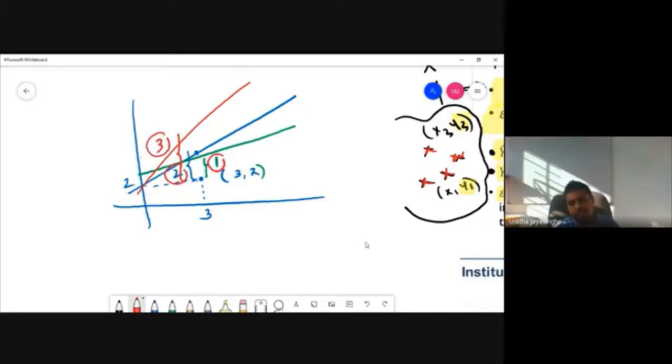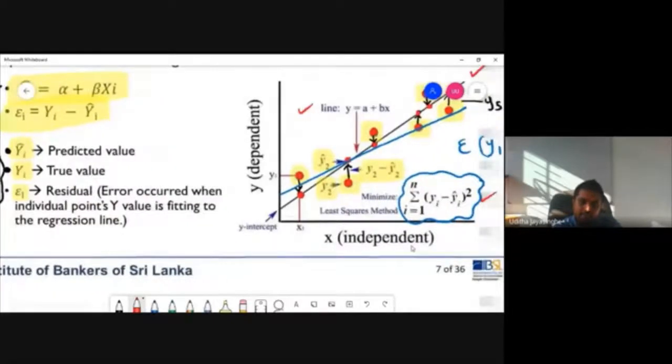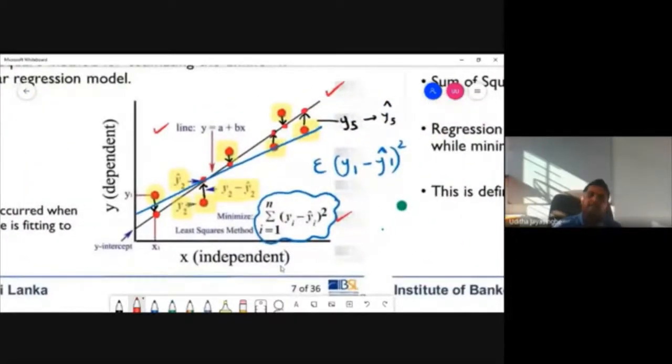So we were only discussing one particular point. But eventually, students, under this ordinary least squares method, for all different points, we have to calculate this y minus this y hat value. We take the square and take the summation. Why do we take the square? To avoid the negative values. Either we can take the modulus value or the square value, whichever is fine. But under this method, we are taking the squares.